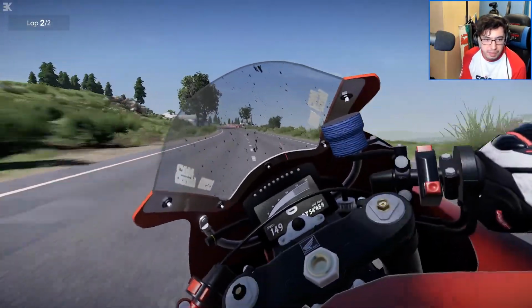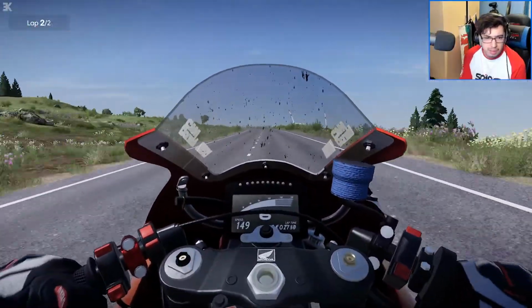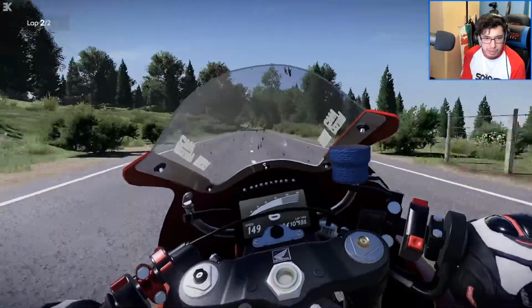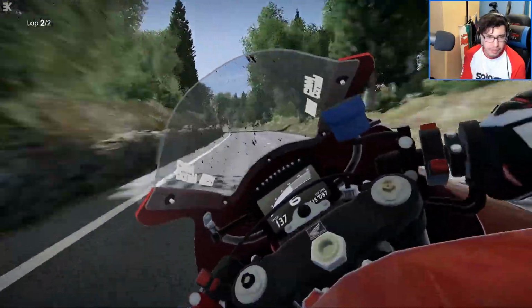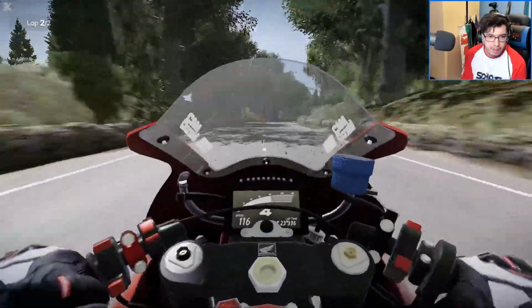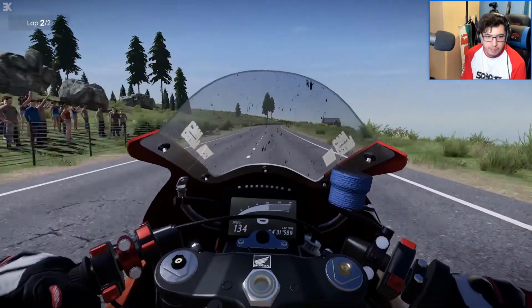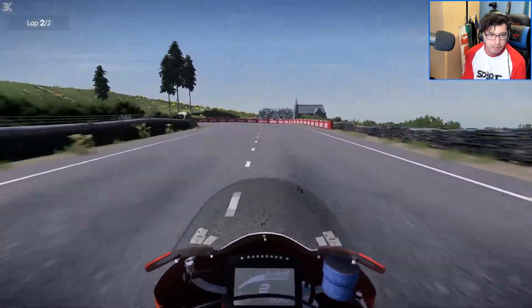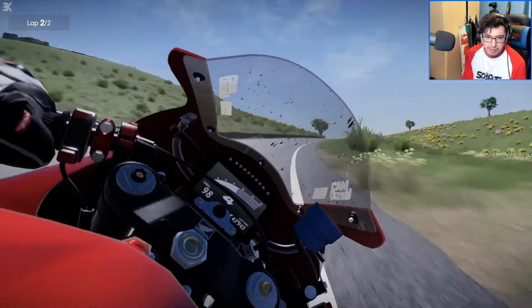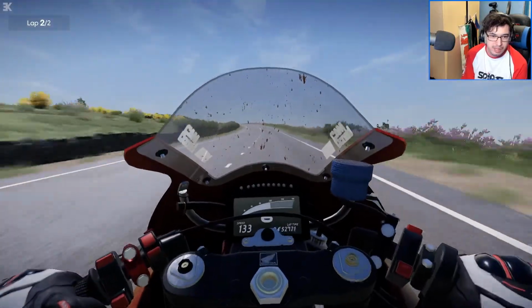There we go, slight lift. Better be cautious and flying through the scenery. It's my new motto. So we're flat out and then we got to lift round this corner. And then we got the right hand up. Which does not lead onto the coastline, leads into a hairpin, remember? Oh my god, I remembered. I'm a change man. That's like the first time ever I've remembered that. And look at that, we're around 6 seconds back, I think.